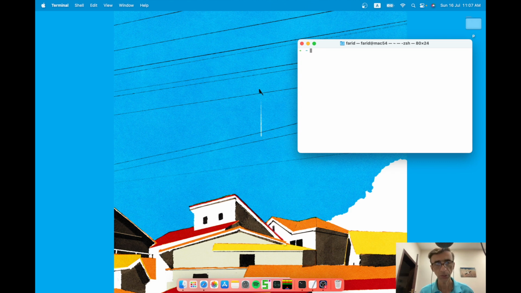Hi, so this is going to be a short video about how to change the path or add to the path on your Mac, specifically on the terminal. Now, this is really something that you will only run into mostly if you're a coder or a developer or if you're installing a lot of stuff.